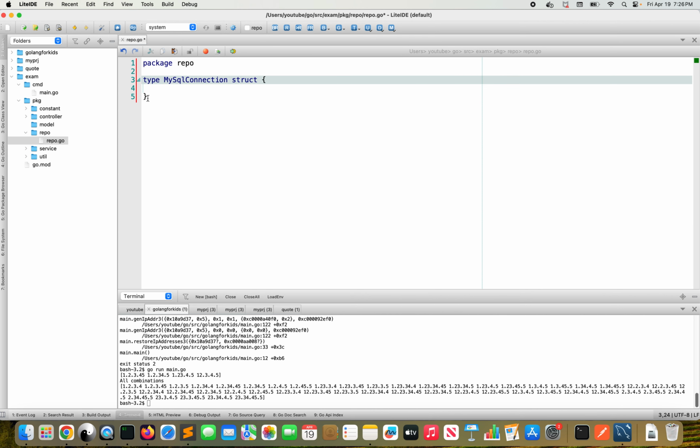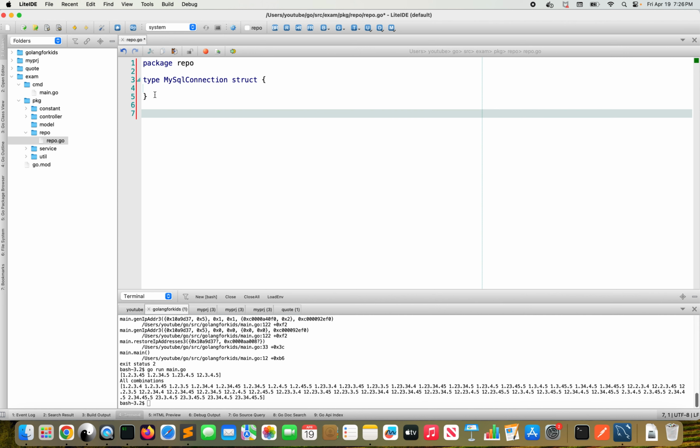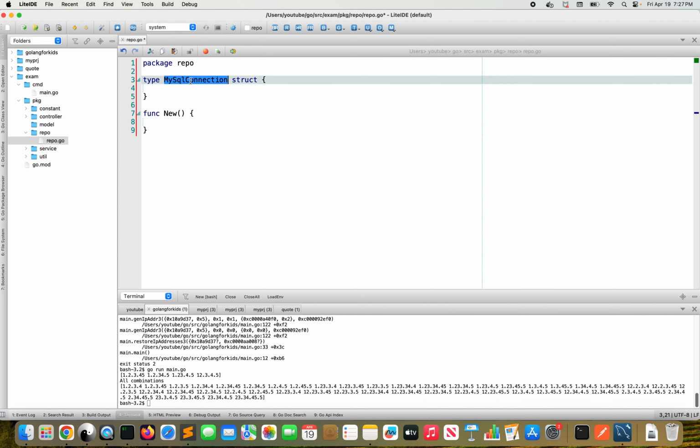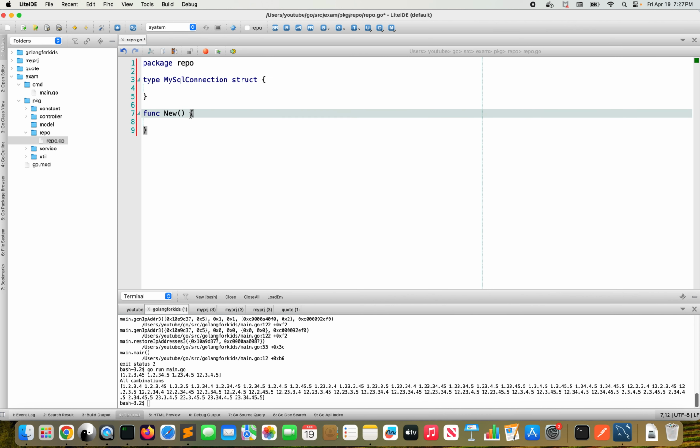MySql connection. Okay, then we can create a function. So new function, and then it's going to return this one, MySql connection star.